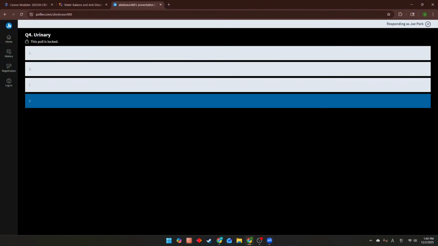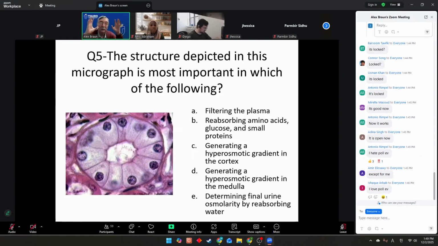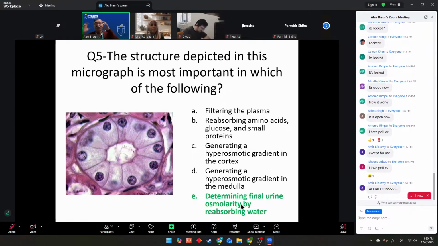Okay, looking at this, this is a collecting duct. It has tall columnar cells, pale cytoplasm, which I didn't mention last time, and these sharp interlateral borders between cells. Very typical for collecting duct cells. So what is a collecting duct good for? It helps determine the osmolarity of the final urine. You see, most of the water has already been absorbed back into the body via the tubular system, but the final adjustment is done in the collecting duct. So it's important for determining the final osmolarity, the final concentration of the urine. So E is the correct answer. Let's vote for that one.